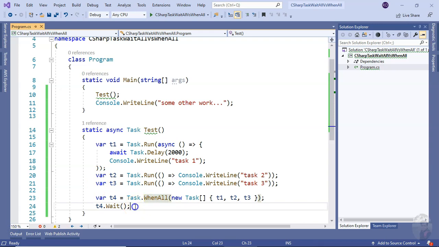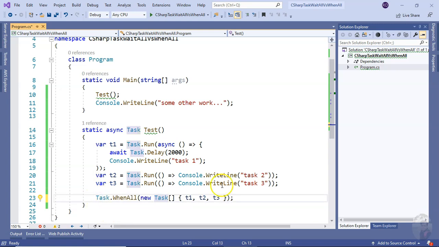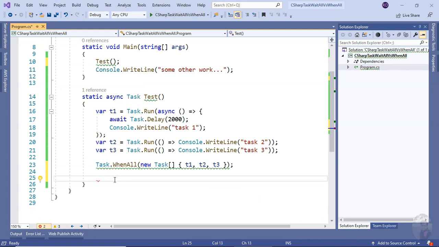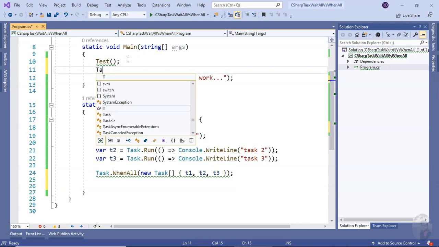Now there can be another way we can do this. We'll see the benefit, like say there is a task which is taking a long time. Let me simulate this behavior here.